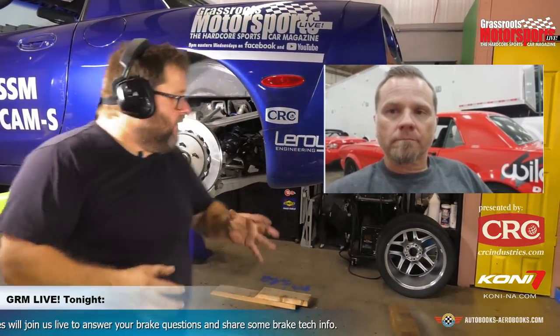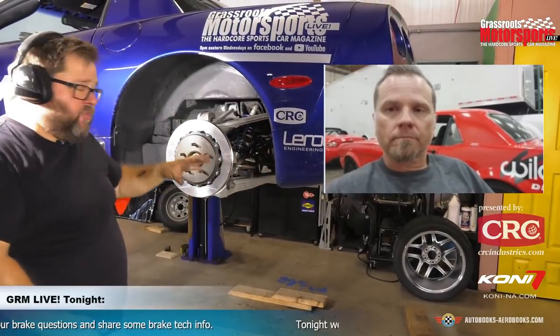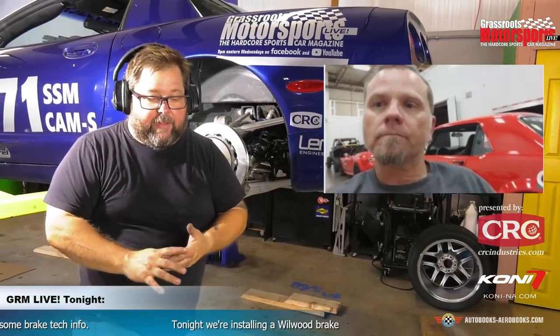So it's a fantastic addition for a street car, or someone who spends a lot of time loading their trailer by themselves. So I've got to yank that parking brake up to kind of see where the car is. It's nice having it. You can give up a pound or two by getting rid of a parking brake on a track only car, but this is a very, very easy solution. I like the way Wilwood engineered this solution for just being able to slip it right on there and have it ready to go. So well done on that, Michael.